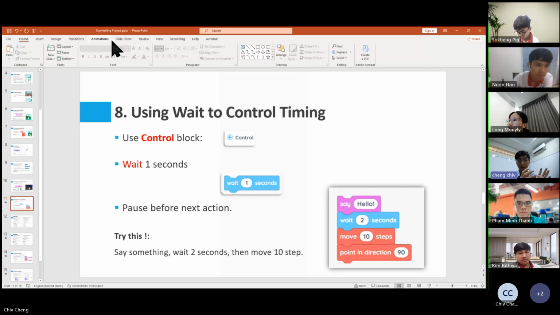We can wait after one action, then continue with another action. For example, I say hello, wait 2 seconds, then move 10 steps to the right.